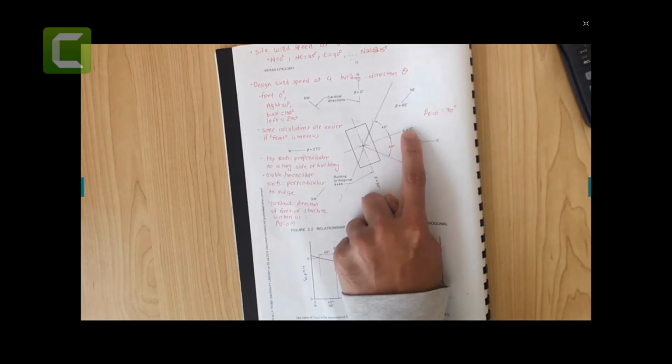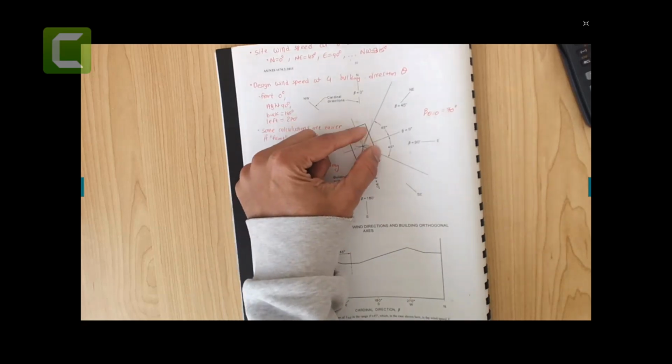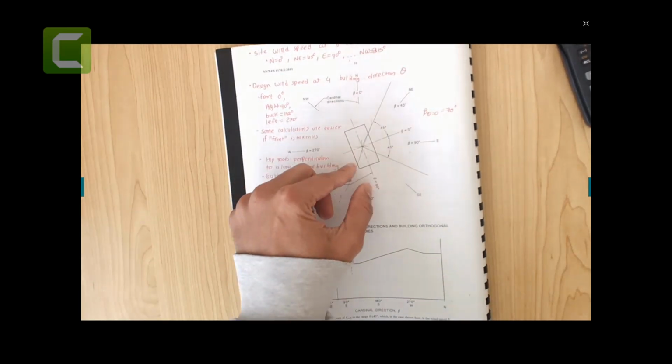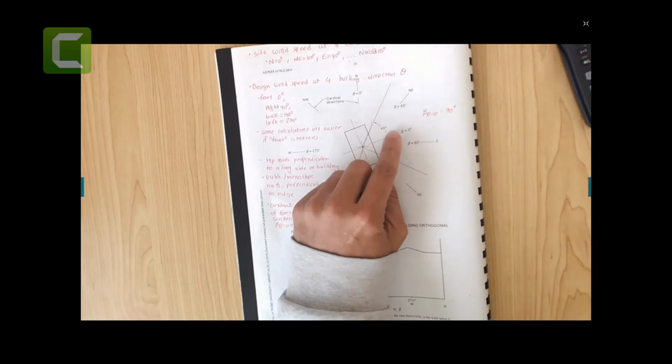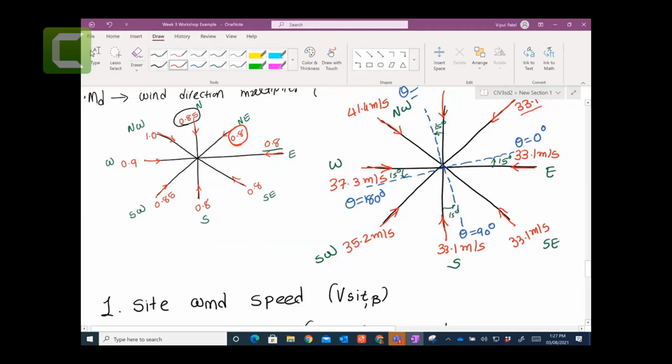So I'm just talking about here. We like to give it to go how much velocity is coming at theta equal to 0 for this sector, plus and minus 45 degrees going this sector. So let's work on theta equal to 0. Everyone happy? Theta equal to 0, that's our starting point.